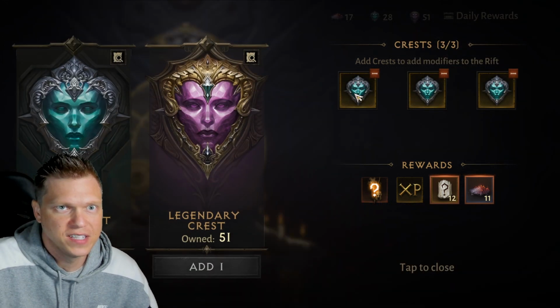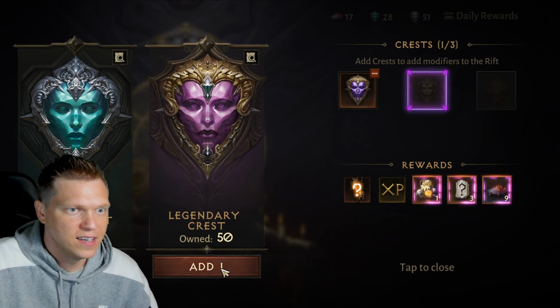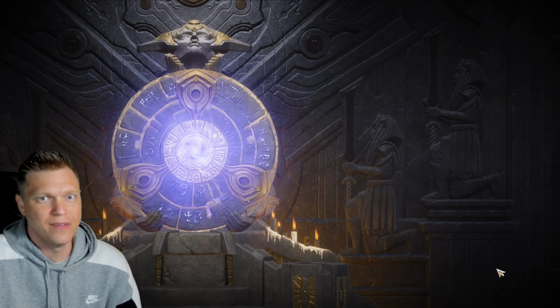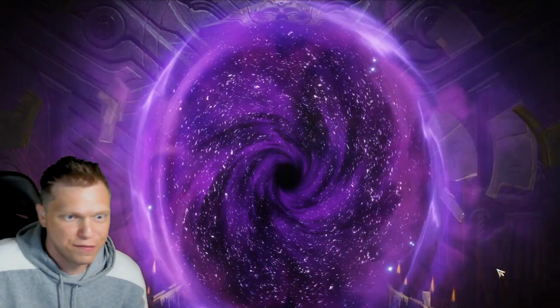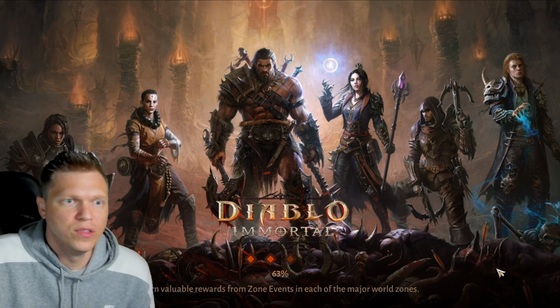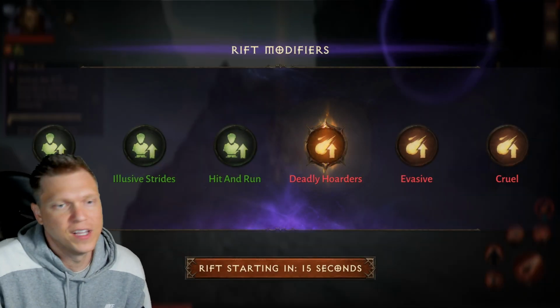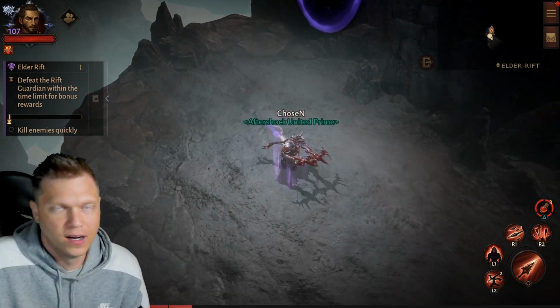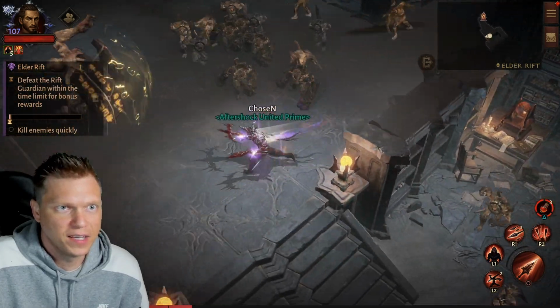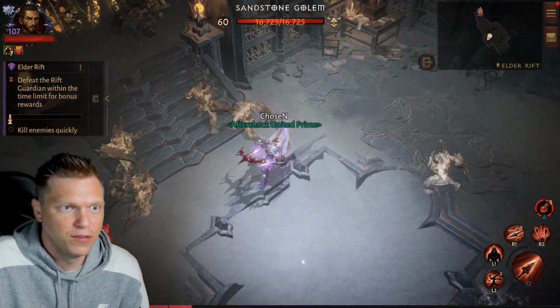Let's change these out. And let's get the big ones in here. Add 7, the good old add 7, and do it. Don't get to do these very often. Definitely not a whale in this game. I spend a little bit, you know, when there's an offer that's better than the other ones that you get, and stuff like that. But I haven't YOLO'd a bunch. But this will be exciting. I get to run 50 of them and see what happens.